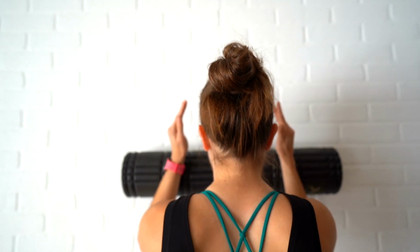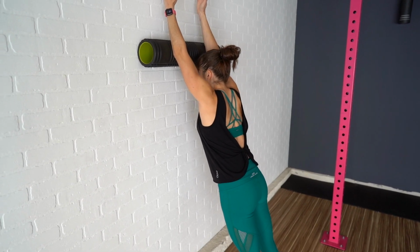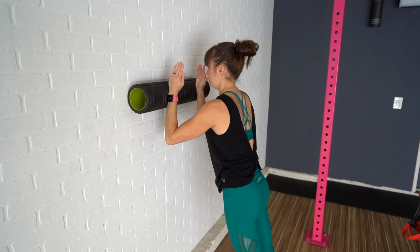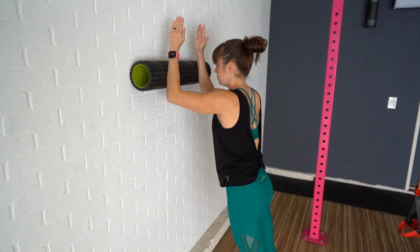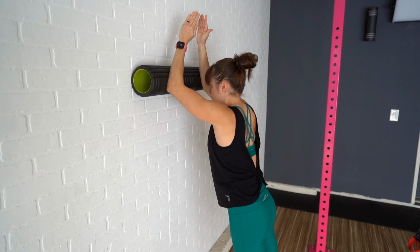Walk your feet back so you're angled into the wall and resting a bit of your weight against the roller. You don't want to fall forward or be dependent on your arms because as you slide up, you will lean more into the roller. You can stagger your feet if that feels more comfortable. Brace your abs as you face the wall and then begin to roll your arms up, extending from your shoulders overhead. Lean into the wall as you extend.